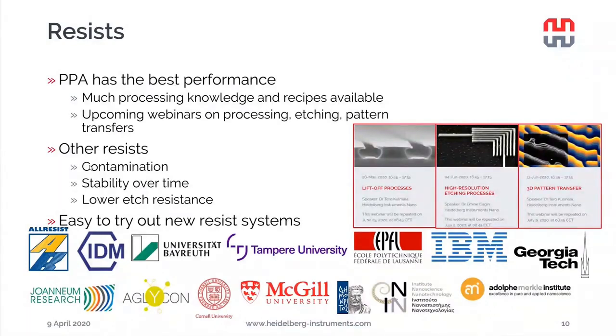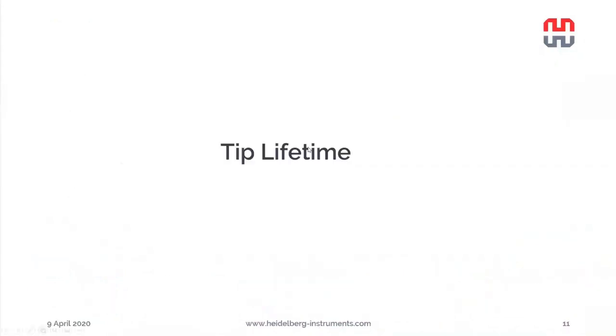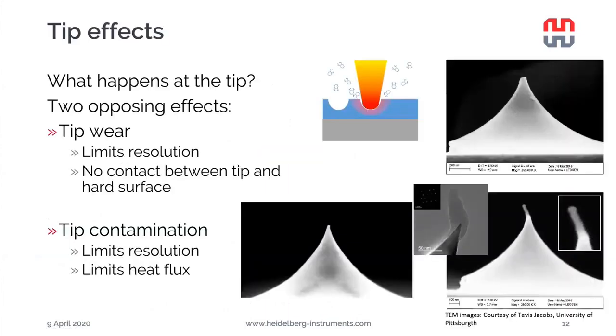Now I talked a lot about this contamination, and in the second part of this webinar, we will have a closer look at the tip lifetime, this tip contamination, what happens at its interface. So at the tip, we have basically two opposing effects. We have tip wear and tip contamination.